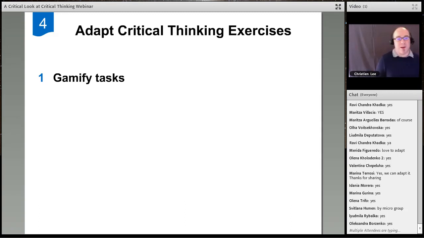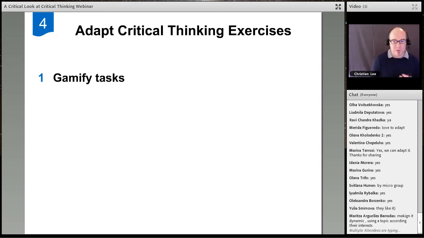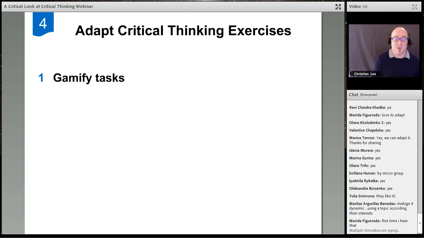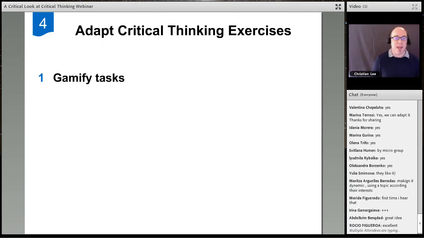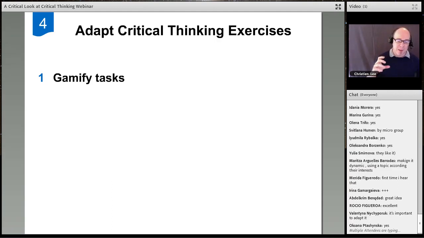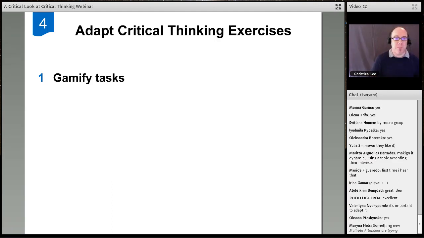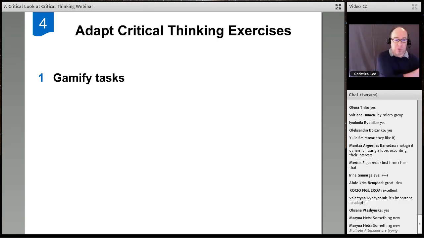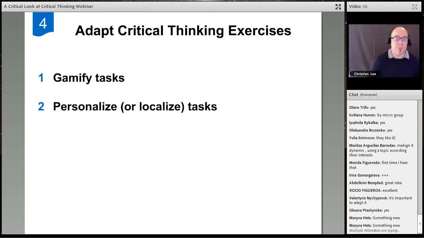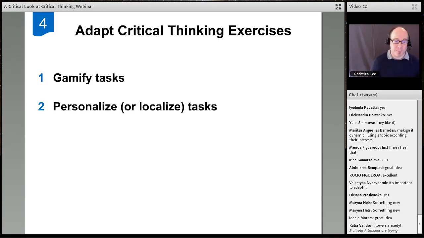You can gamify tasks. Gamification is something that's becoming quite popular in learning, especially e-learning. And it's not about playing games. It's about using the elements of a game to make something more interesting without making it more difficult or more challenging.